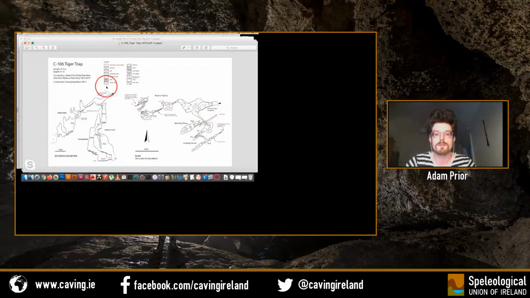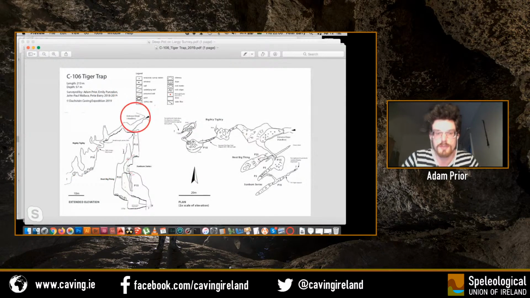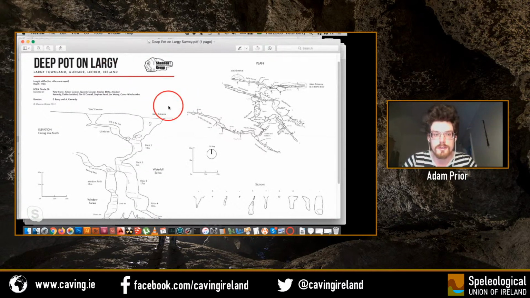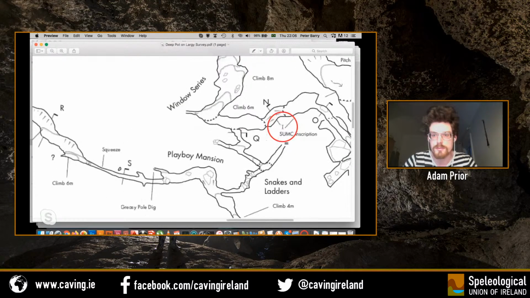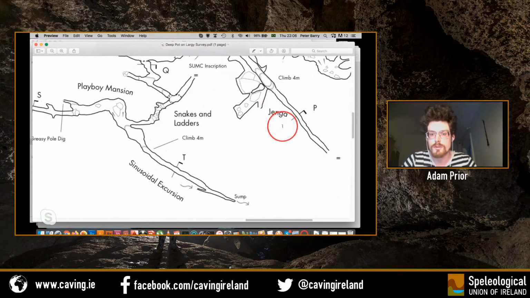I can show you one, which is... Am I screen sharing there? It's nice to highlight that you won a prize because of your surveys as well. Show them the post-zoomer. Oh wait, pause there. This is the finished Tiger Trap survey. Yeah. So without the twists. Yeah. With both pieces on the same sheet, and this actually was tidied up in Illustrator, just as a shortcut. But this is an early survey I did of Deep Pot on Largy. And this is all in Illustrator. We'll just zoom, yeah. So you can get quite nice effects with the likes of Illustrator.